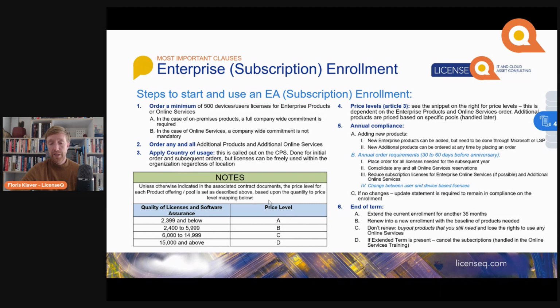The additional option that you have in your enterprise subscription enrollment is that you can change between user and device-based licenses. So if you're buying a suite of client access licenses for your users, but you notice that you have fewer devices than the amount of users that you have, then it might be worthwhile to change those in your contractual term from a user to a device basis. At the end of the term, what changes? If you don't renew, you need to buy out your products, or you need to make sure that you're no longer going to use any and all of the products that you're not buying out.